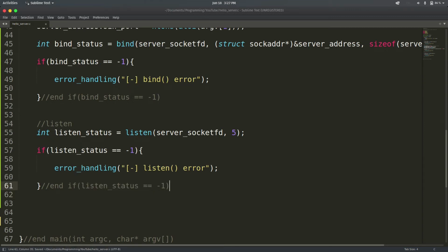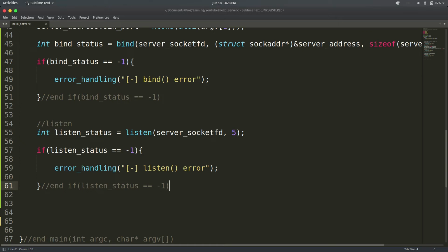All right, so we have created the socket, we are binding the socket, we are listening with the socket now. Since we are listening, that means that we can hear an incoming client socket making a connection request. Since we are listening, we are bound to hear a client socket making a connection request.